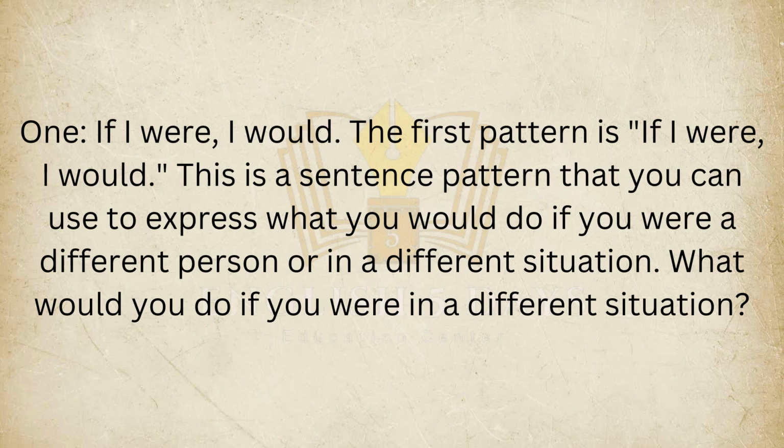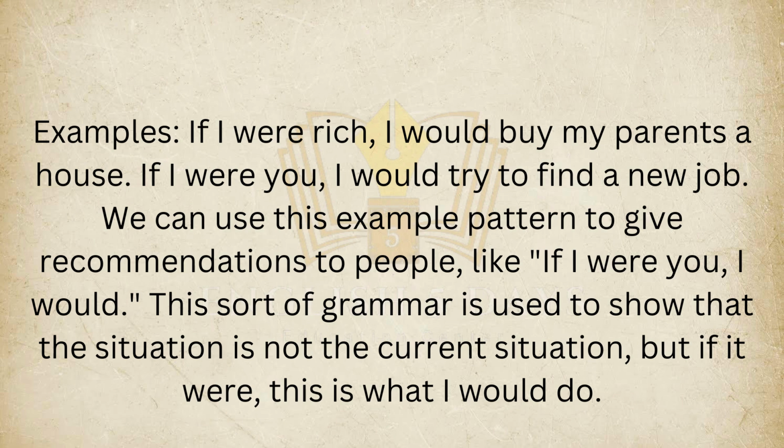This is a sentence pattern that you can use to express what you would do if you were a different person or in a different situation. What would you do if you were in a different situation? Examples: if I were rich, I would buy my parents a house. If I were you, I would try to find a new job. We can use this example pattern to give recommendations to people, like if I were you, I would.